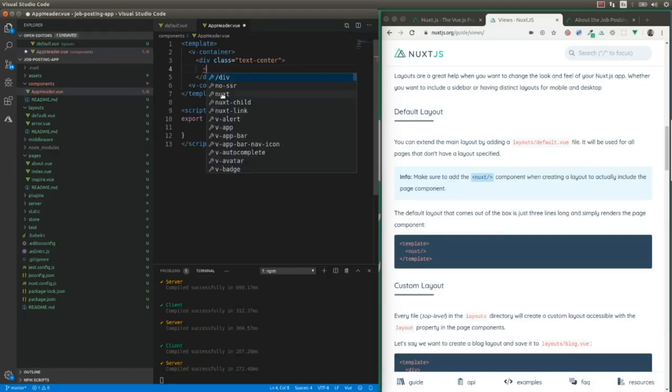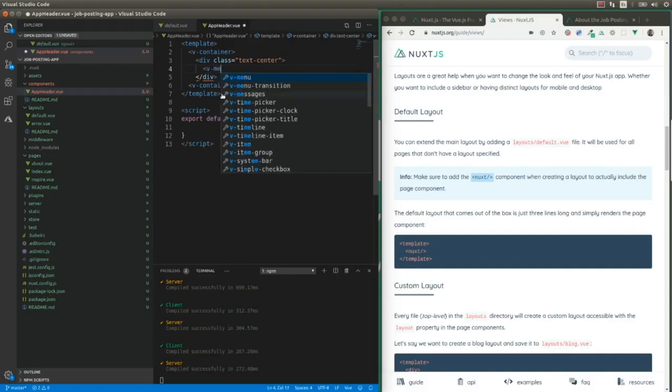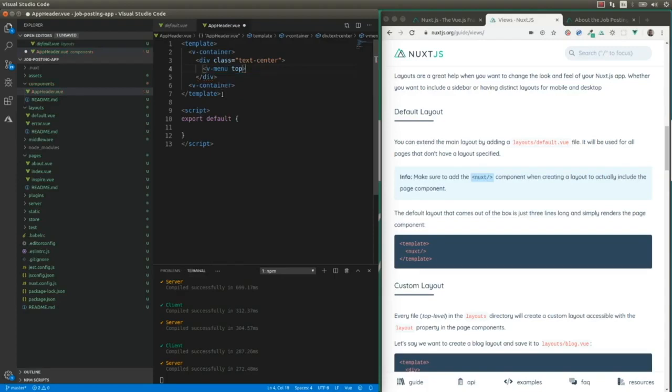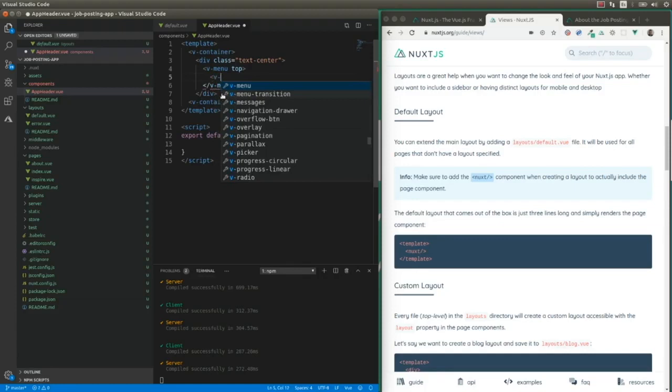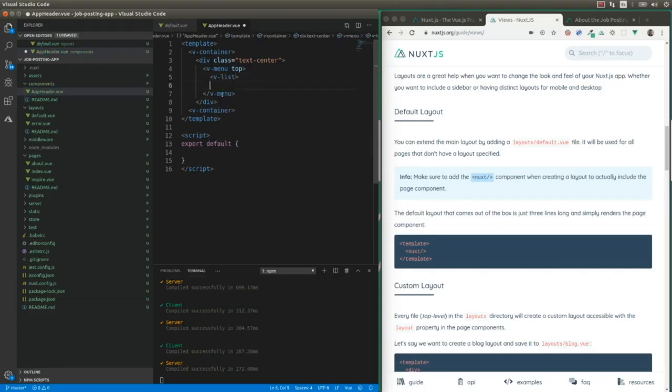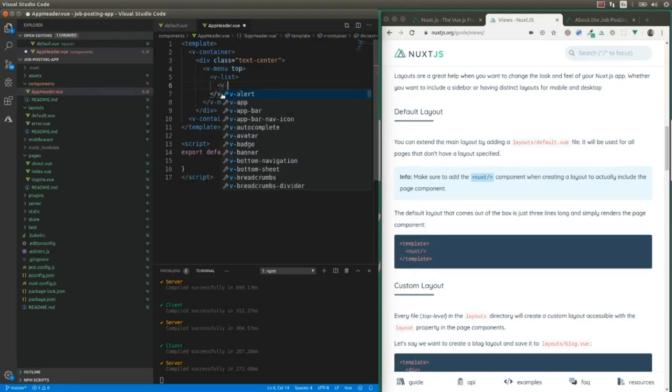And here we're going to create a menu using the v-menu tag provided by Vuetify. And we're going to put this menu on top. And within this menu, we're going to create our list of options, the list. And within this list, we're going to include different items. The list item.